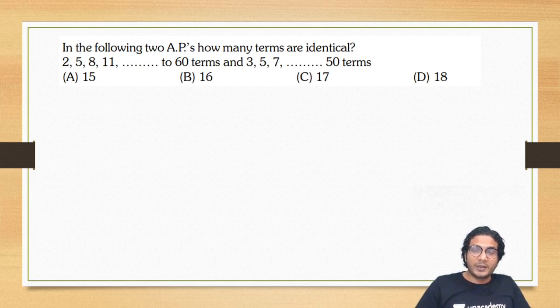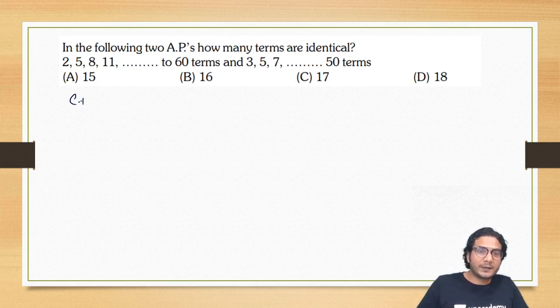The next common term will be after the gap of LCM of 3 and 2, that is 6. That means the next common term is going to be 11. You can see 11 is visible in the first sequence, and if you write some more terms of the second sequence, you'll get 7, then 9, then 11. You can see 11 is common. So every common term is going to be at the gap of LCM, correct?